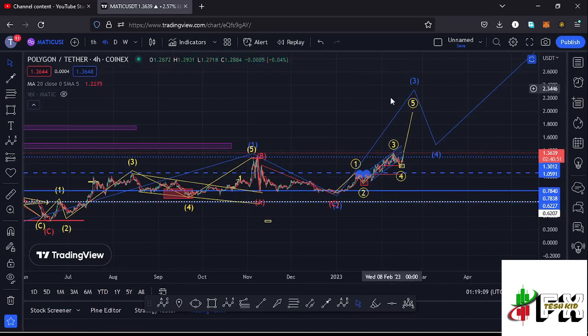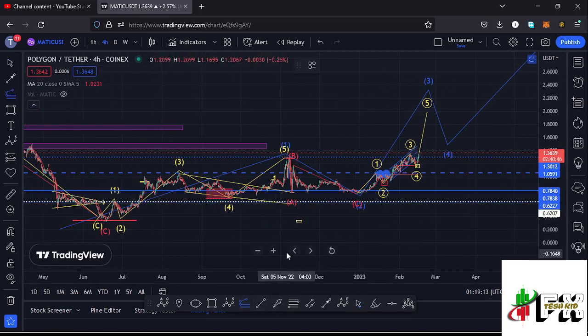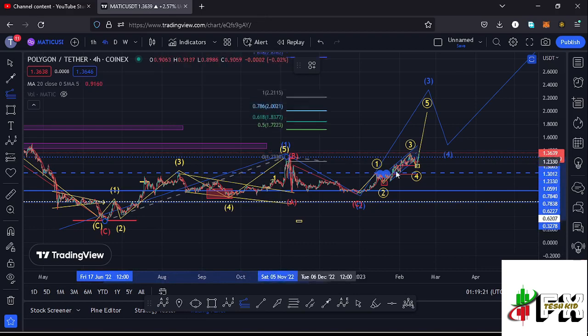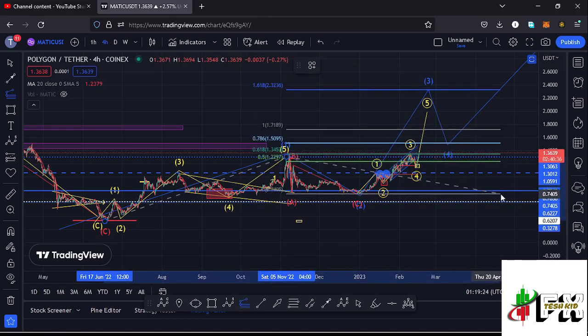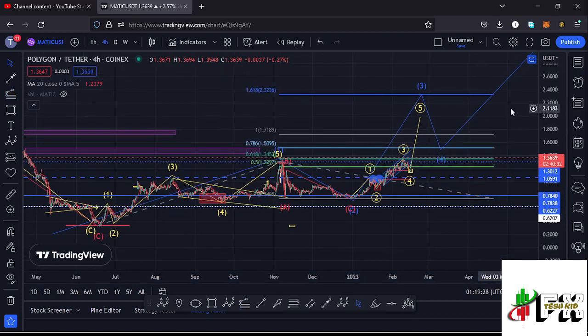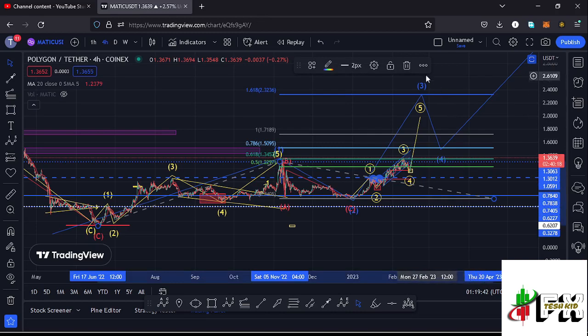a bounce to the upside in the formation of this wave 3, and sketching out a minimum target area to the upside in the formation of that wave 3 by connecting the trend-based Fibonacci from the low of the first wave to the high of that wave 1, then dragging the fibs to the low of the second wave. That gives me a minimum target area in the formation of that wave 3 at the fib level 1.618, and that is at around the $2.3236 mark, and that is the minimum that I will expect that wave 3 to the upside to do, which is an impulsive wave. And I'm also expecting to see a 5-wave structure in formation within the formation of that wave 3.